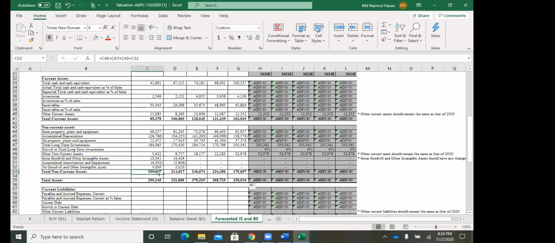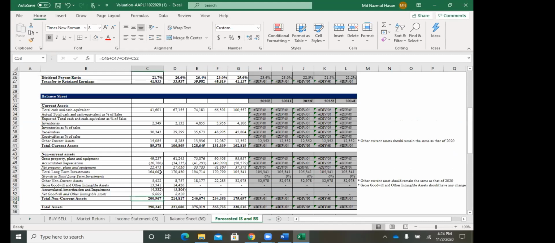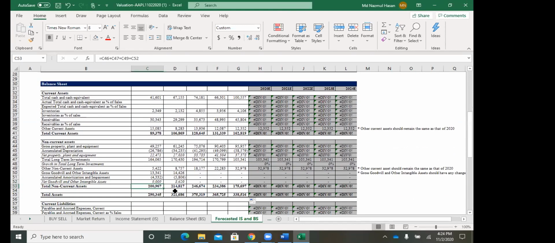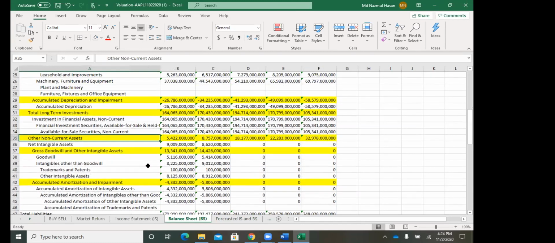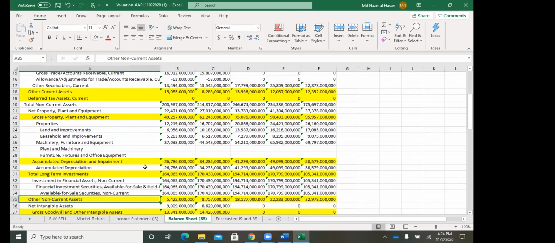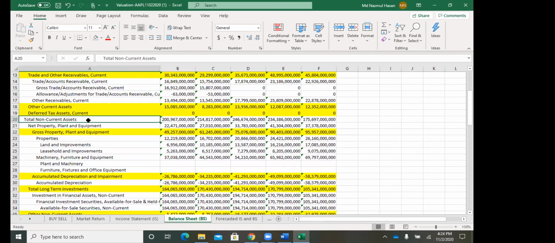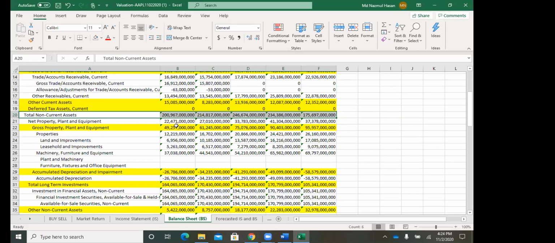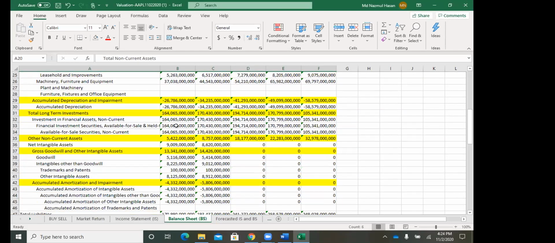Now let us compare the number we calculate with the number reported. So here you can see total non-current asset for the year 2015 is 200,000. Then let us now compare total assets calculated with the total assets reported.